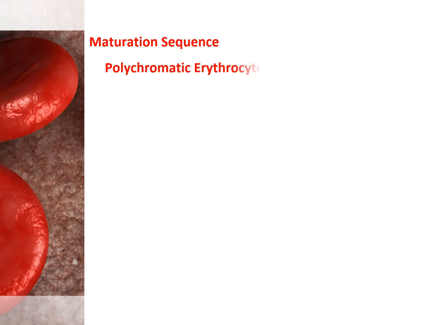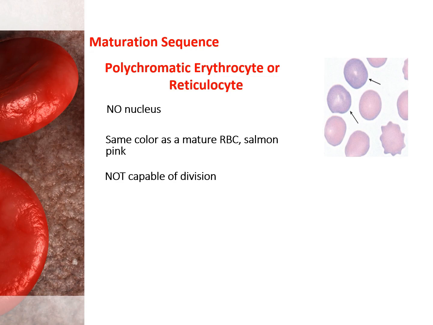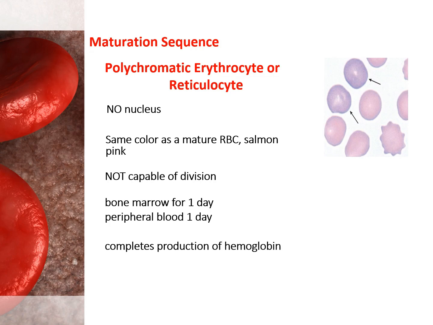The polychromatic erythrocyte has no nucleus. The cell is the same color as a mature RBC — salmon pink — but remains larger than a mature cell. The shape is not the mature biconcave disc but is irregular. The polychromatic erythrocyte cannot divide. It resides in the bone marrow for one day or longer and then moves into the peripheral blood for about one day before reaching maturity. The production of hemoglobin completes from residual messenger RNA using the remaining ribosomes. A small amount of residual ribosomal RNA is present and can be visualized with a vital stain as a mesh of small blue strands. This stage is about three days, with the first two days spent in the marrow and the third spent in the peripheral blood.